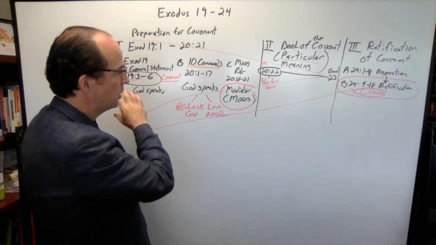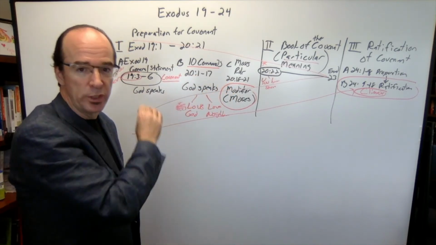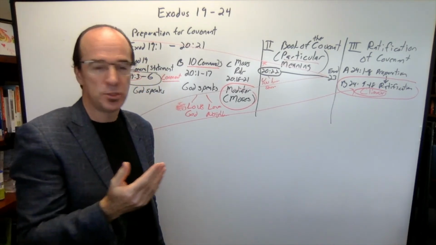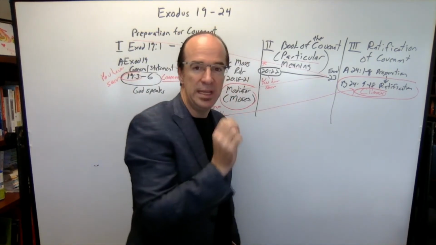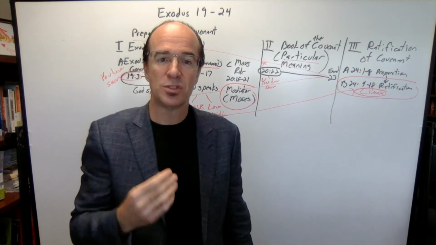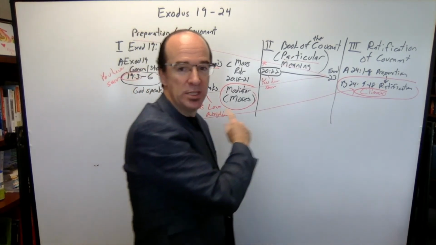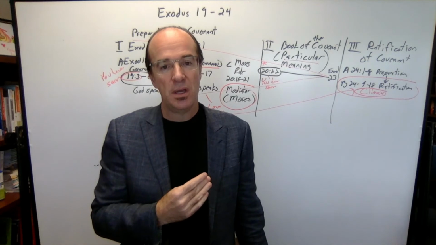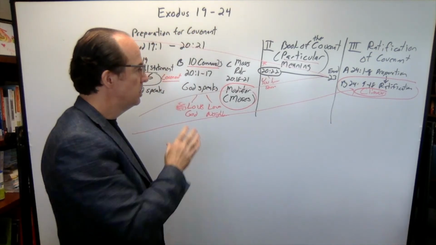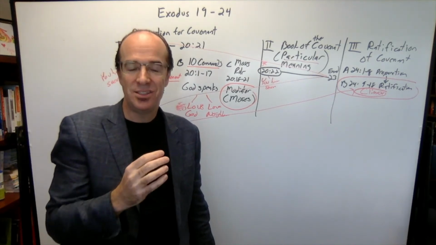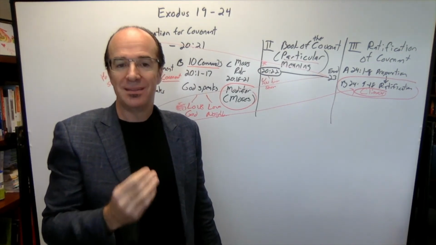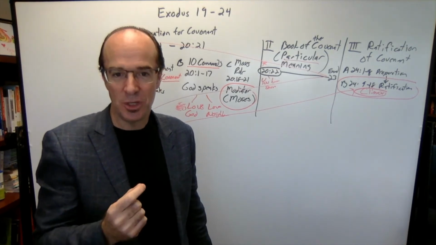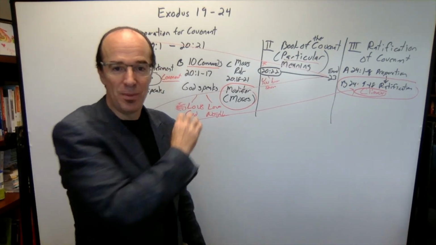Now, what you can also note, if you want to look at a few studies, is you can also see there's a recurrence of references to Egypt in this section. We have this piece here: you have seen what I did to the Egyptians. And then over here in this section, Egypt serves as a negative foil. So Israel's ethic is going to be based in part on not following the examples that they learned in Egypt. I like to say it this way: Exodus 1 to 18, it was easier for God to get Israel out of Egypt than it was for God to get Egypt out of Israel. Right? That's all about sanctification.